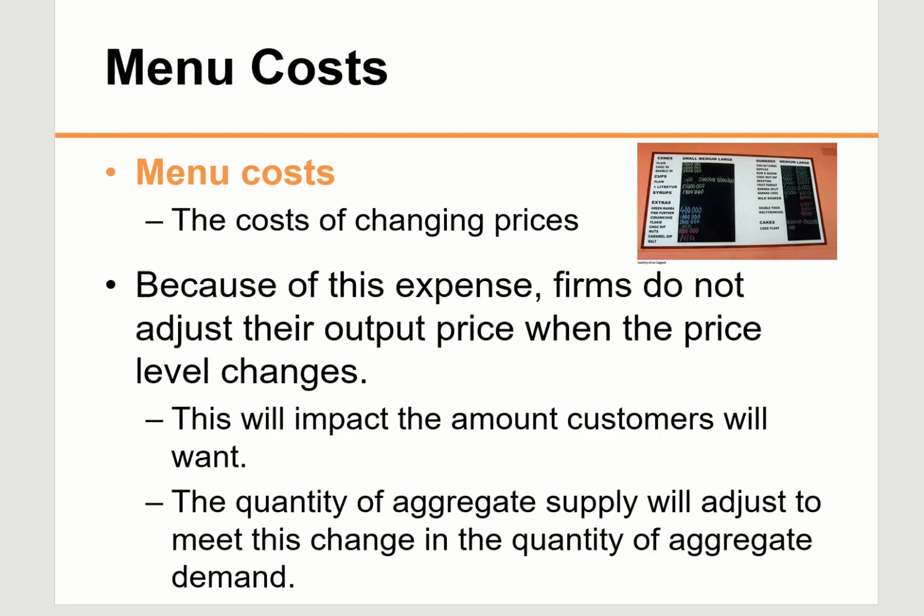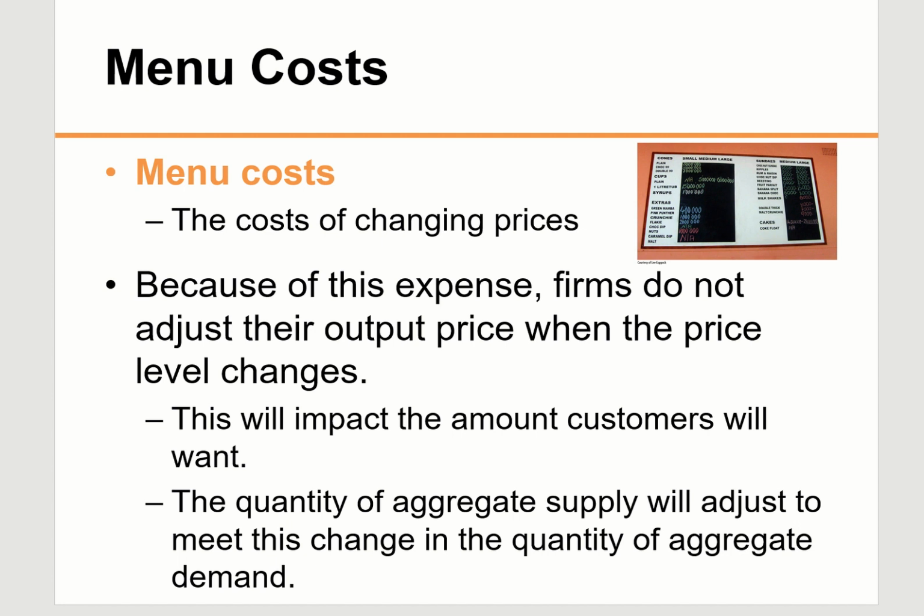So menu cost, this is how much it costs a company to change the menu price. Imagine that you're a restaurant and you have a menu for all the items you have in the restaurant. Now, if you want to change the menu price, you're going to print all new menus for everything. It might not be worth it. So sometimes companies tend to be a little lagging behind on the menu price. So even though their costs might be increasing or decreasing very frequently, the menu price stays pretty constant from week to week or month to month. It might change like only once a year.